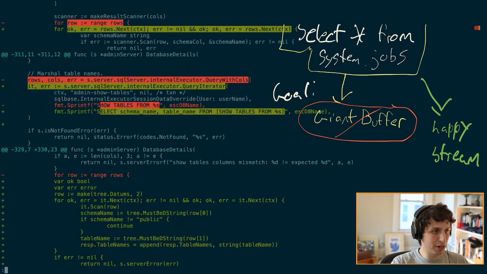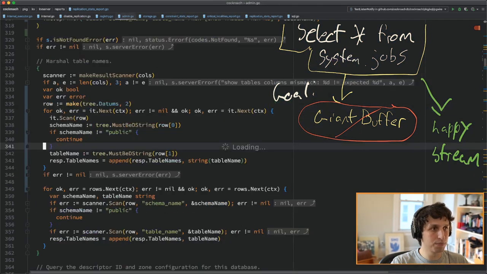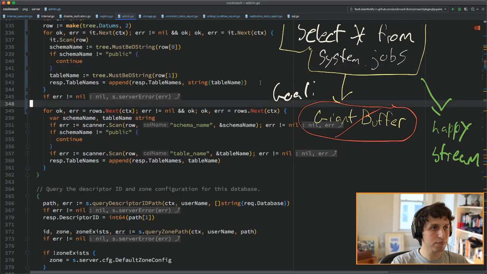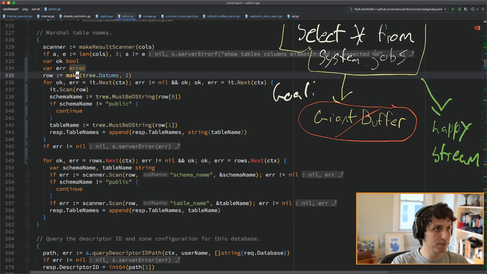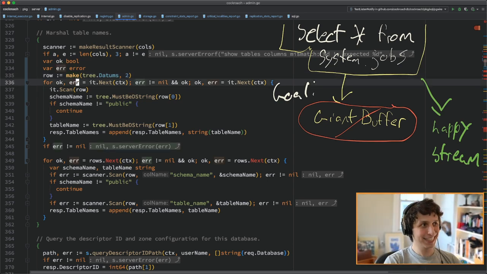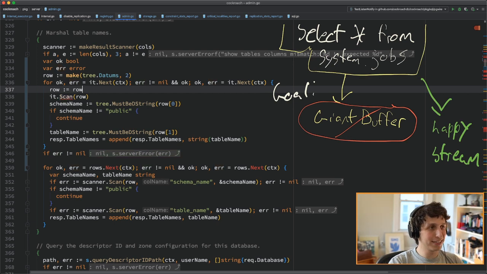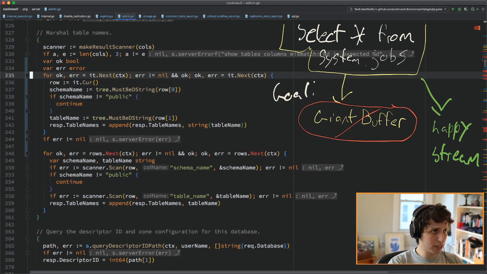Now we can move on to the stuff in this file, admin.go. It would be great to automate this. I don't think I can do it. Oh yeah, so this is the one that we tried to refactor before, where we were concretely making the row size thing, which I kind of hate. So I'm gonna get rid of it. Row is equal to, we're calling this it instead of rows, which I guess is fine. I think we already kind of handled this one.